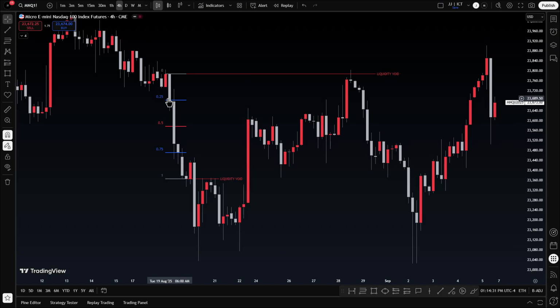So when you see this, you have to think of, okay, what is price going to do first before it fills this liquidity void? Or if the liquidity void is in the direction of the current narrative, is price going to respect it? Or is it going to offer manipulation to fully rebalance the liquidity void before delivering the active narrative? You have to think about stuff like that because these liquidity voids are very, very strong. It's not the third strongest PD array for no reason.